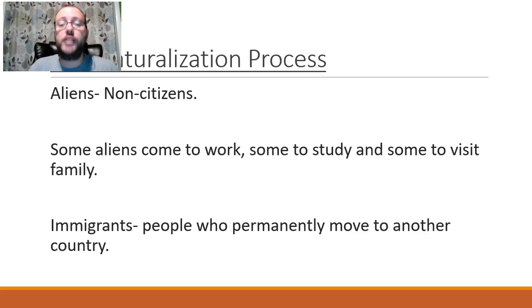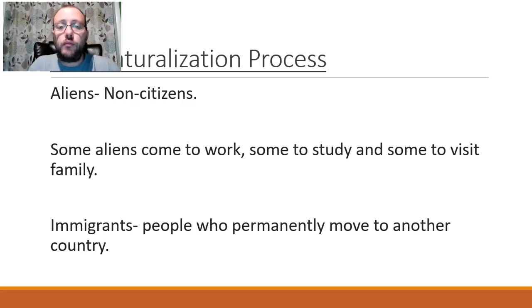Aliens are non-citizens. An alien, in the sense of someone who's a foreigner, is a non-citizen. I'm not talking about aliens as in extraterrestrials, even though the name does apply to them as well. They're not citizens of the earth, so they are aliens. That's the whole idea. Some aliens come to work, some to study, and some to visit family.